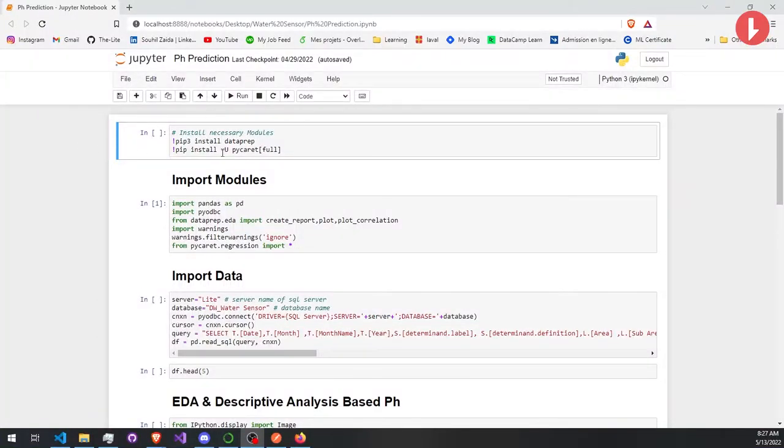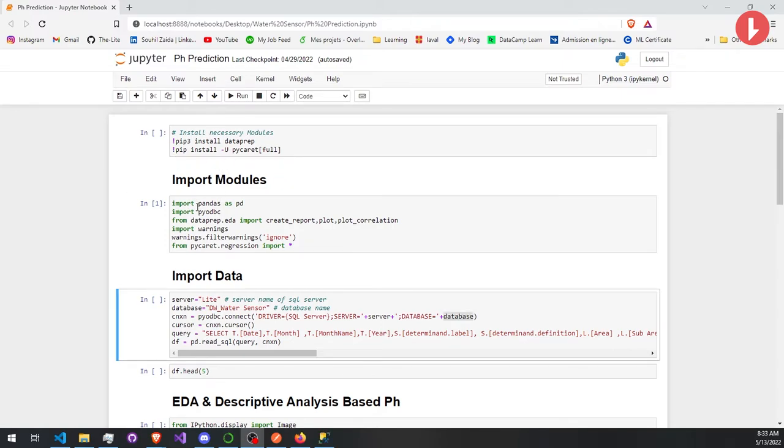We have Dataprep, which is used for exploratory data analysis, and PyCaret, which is used for building models and does a lot of stuff. It has many features that help you run machine learning models quickly and also optimize your time, so you can just focus on the machine learning parts, I mean the statistics and mathematics, rather than coding and burning your brain to figure out what parameters you need to use or what line of code you need to implement.